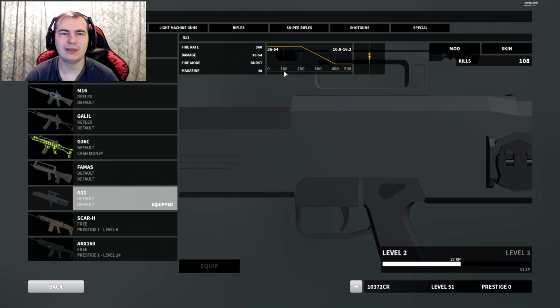So I'm guessing these are studs. This is basically the graph that you look at to see how the damage drop-off is. Within 200 studs, which is fairly close range, like mid range, like I was saying, you can see that it will do 36 to 54 damage, so you can actually one burst people, apparently, if you get headshots, it looks like.